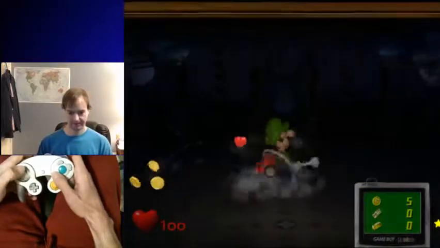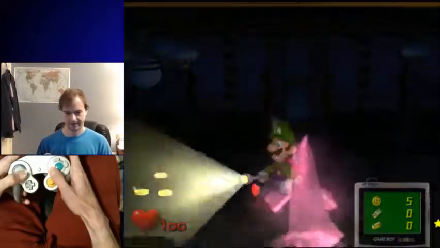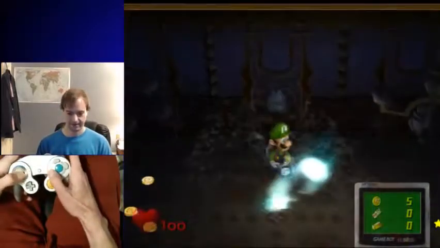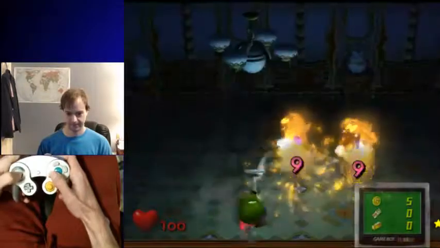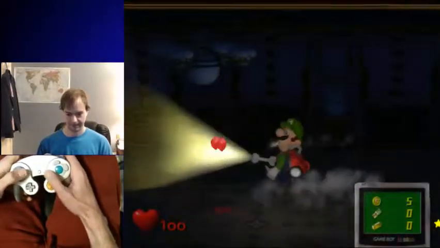Let me get this guy right here. Do not kill me. Okay. So anyway, if you can remember, you can just stand here and wait till these guys get close to each other, and then get them together. You can get yourself a double.